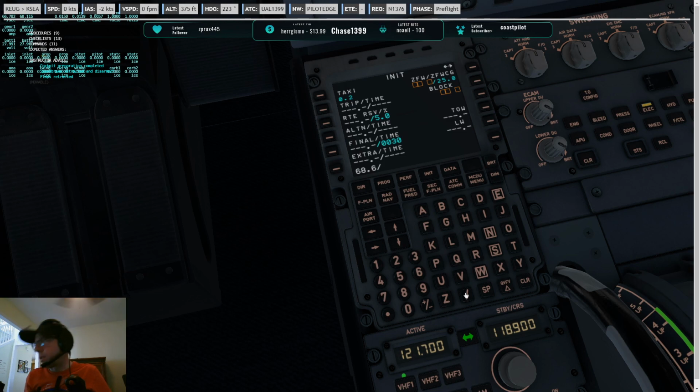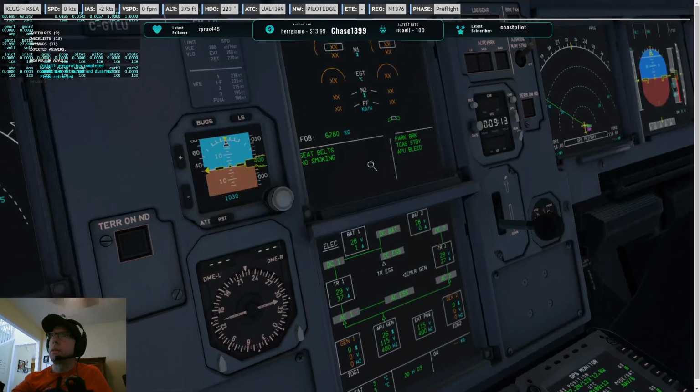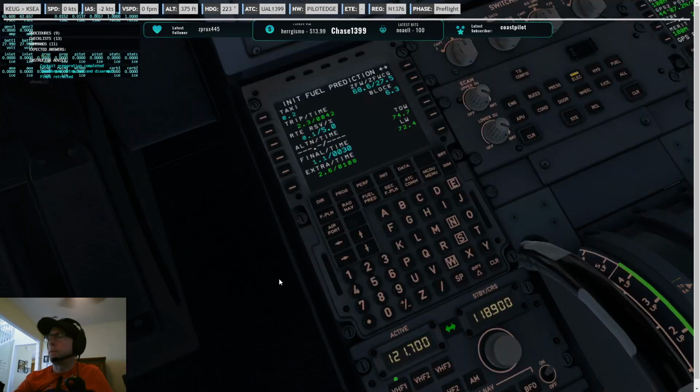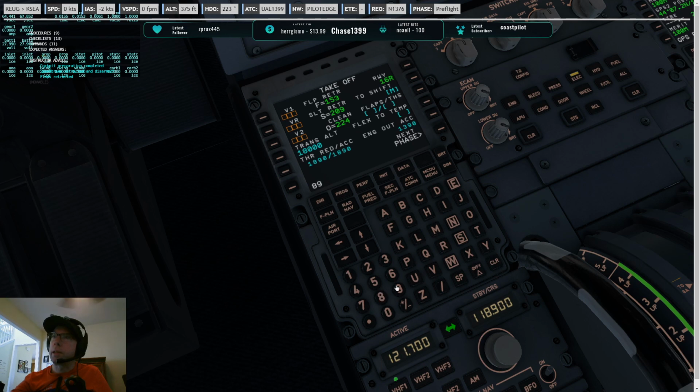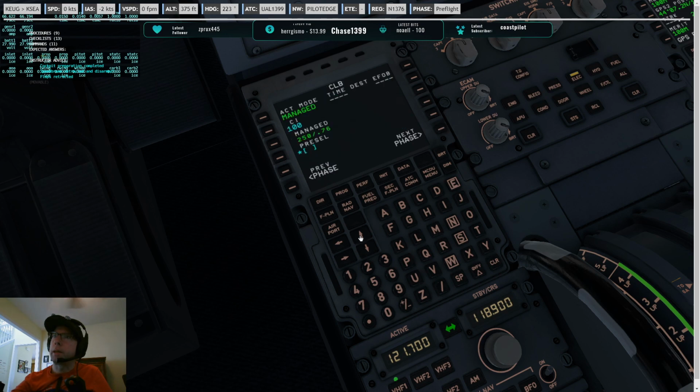68.6 and 27.5. Is that right? Yeah, 68.6. And then our block fuel was 6.3, so we'll pop that in there. Using a little bit of fuel, that's fine. So we got winds, weight, perf. We're going to change that to 890, and I do that because we'll go to thrust climb at 500 AGL instead of 1,000. I'm going to blast out of here initially at 200 knots so we don't overspeed flaps.